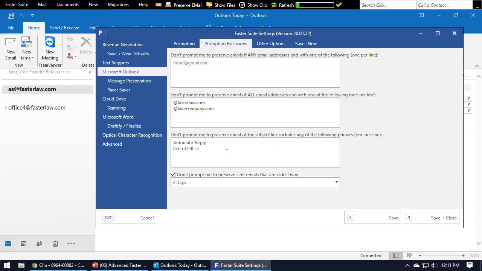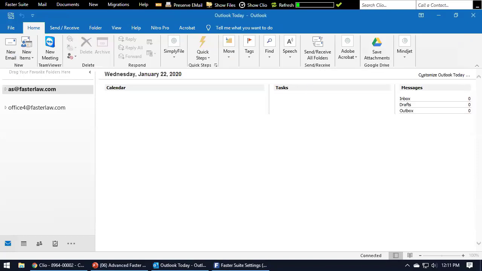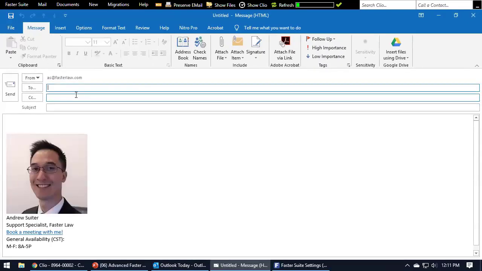We can also add things in here, like let's say we wanted to just add internal in here. If we were to add internal like so, then when we go into Outlook and send an email to whoever, in the subject, we could just type internal. It shouldn't be case sensitive, but I'm going to just capitalize it like I had it in there, and then we type our subject afterwards.